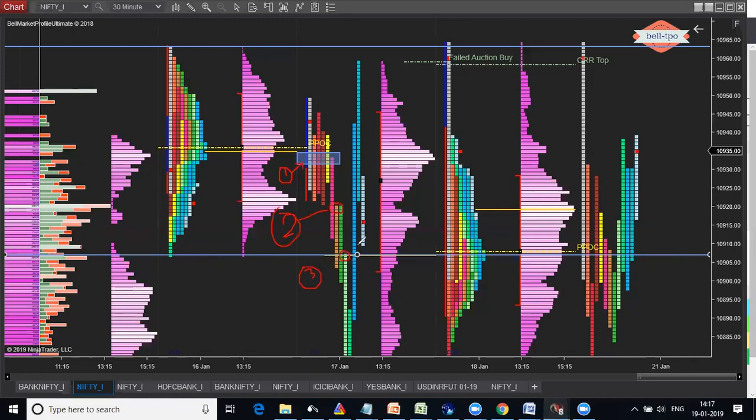Fourth point is price is plunging below the value area low. Price was plunging deeply with a fast tempo. Tempo was fast, number 4. Price is completely below value area low, emotional sellers, number 5. All these odds say that the market could go and mean revert towards the point of control. Max to max, that is the level you can anticipate, which roughly comes around 10,920 or 10,925 levels, and you're out of the game, right?